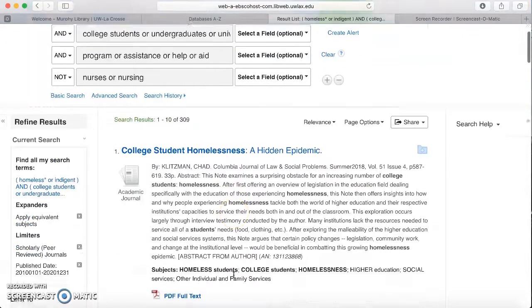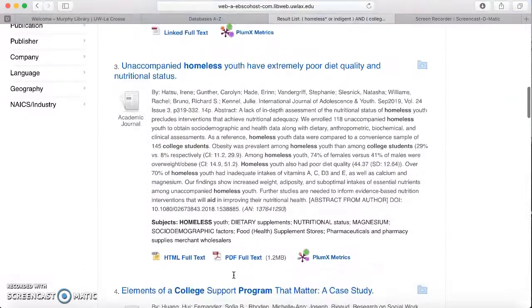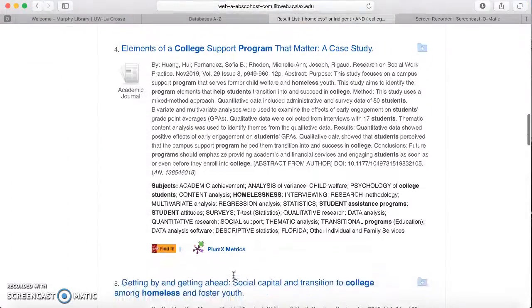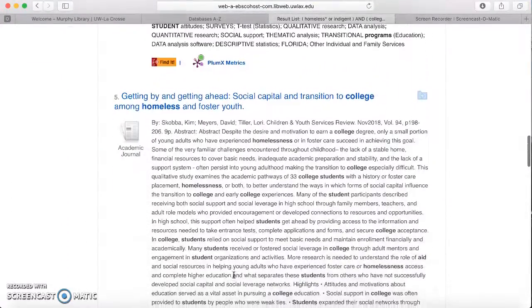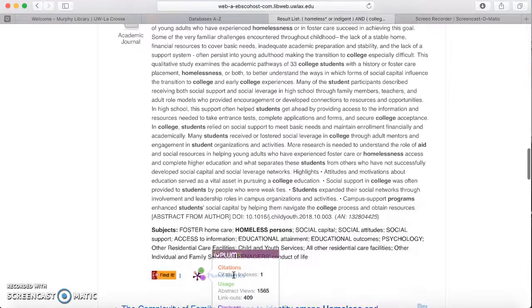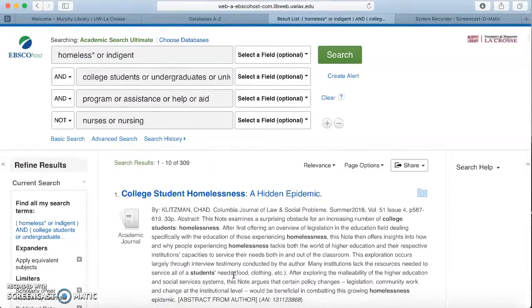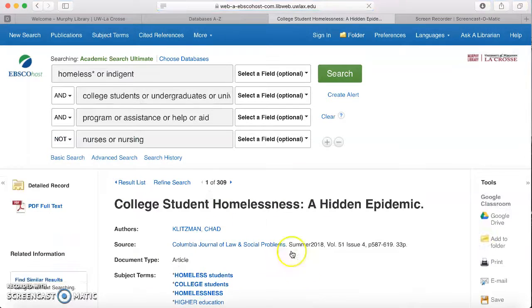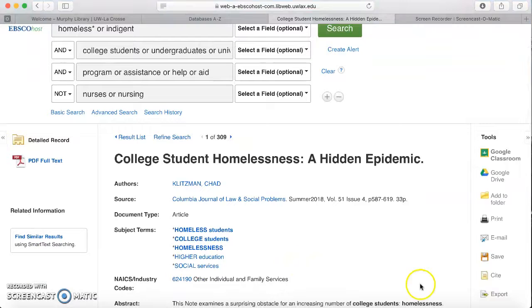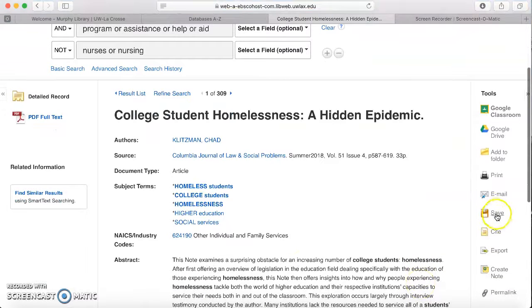So now what I would do is start going through and figuring out what articles I like. And to do this, I would go ahead and say, oh my gosh, this looks like a really good one. I click on it and I want to save it. Now you're probably most likely on an individual computer, so you could save it to your computer and rename the file so you know what it is. Or you could email it to yourself, you can save it to Google Drive.